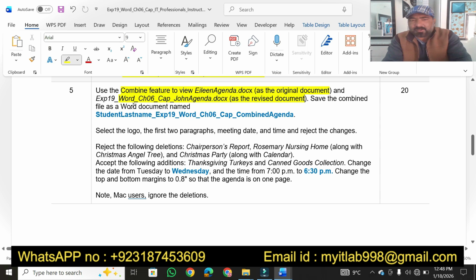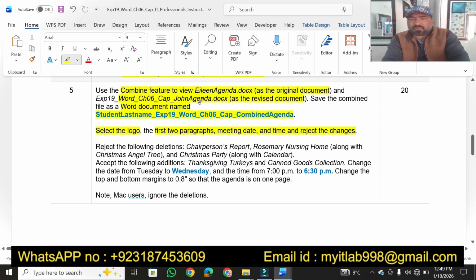Then save the combined file with the document name this one. Okay. Then select the logo, first two paragraphs, then meeting date, time, reject changes.